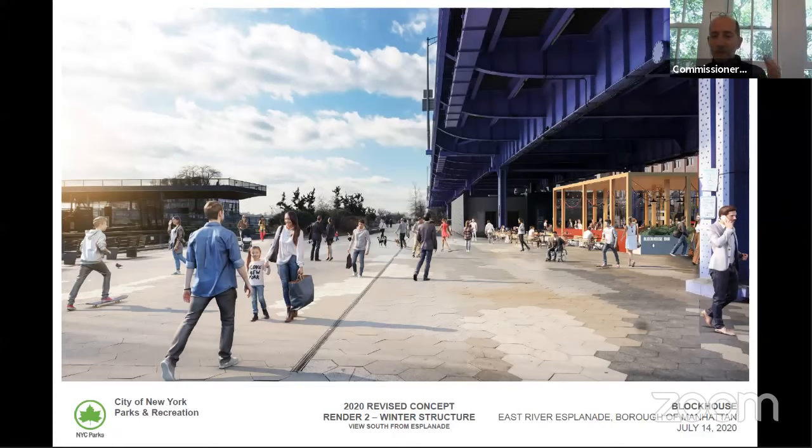The last thing I wanted to note is the choice of wood flooring, wood decking in this particular location, which I think is a little bit curious. One of the features of this district and of waterfronts in general is that when you cross that barrier from asphalt, concrete to wood, you're on the water. You're literally on the water. And by bringing that inboard into a place that is definitely not on the water, I think it's a curious displacement of that texture. I know they want to make a relationship with the wood decking, but I'm not sure that's the right way to do it. I think this is a place that is of the street, not of the boardwalk.